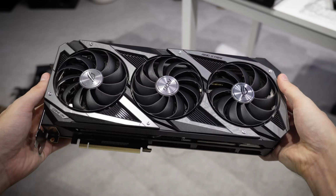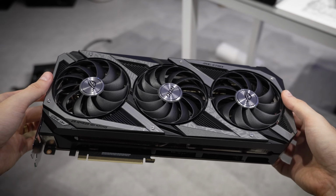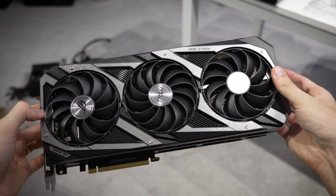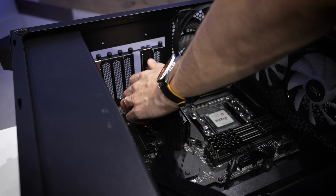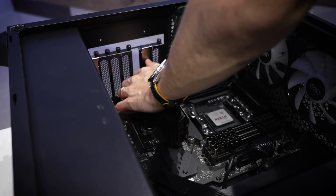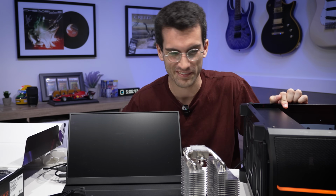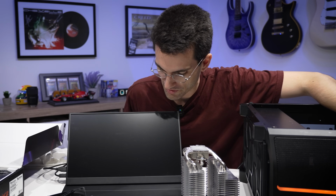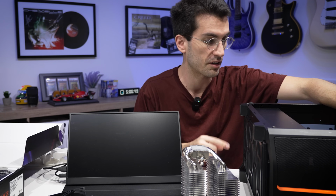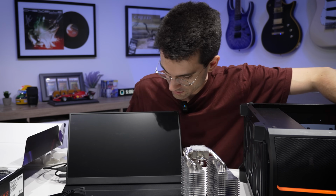Again, this thing is super beefy. It would be a real shame if something were to happen to this. And you never really know with defective power supplies. Since we have to remove his graphics card anyway to swap motherboards, I'm gonna go ahead and just give it a shot here with our known working GT1030. Really hoping this doesn't work because I don't have extra 3070 Ti's laying around. Let's try for a post this time, of course, with the HDMI cable still plugged into our discrete card. I'm gonna get any picture out.